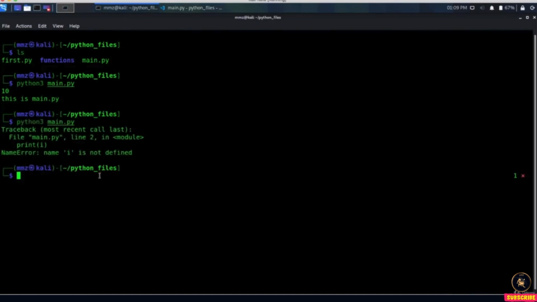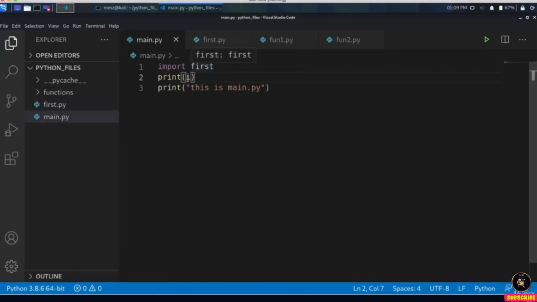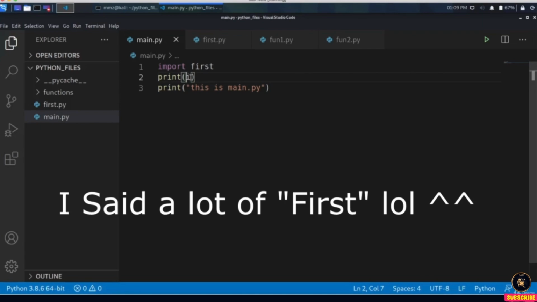Let's run it again. Yeah, i is not defined, because i is defined inside first.py as i equals 10. So to use the i inside first, you need to write first.i, then we can print it out. And of course, you need to import it first.